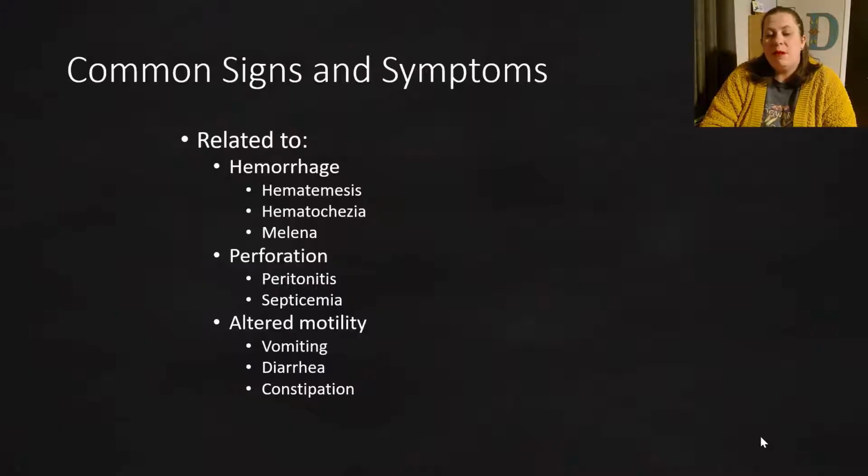Another common sign and symptom that we may see with the digestive system is altered motility. Now, the altered motility is the movement of the food through the system, and this could be where it moves the wrong direction, like we see with vomiting. We also see that it can cause issues in leaving through the process of defecation. So when we look at diarrhea, it is very loose stool, and this is going to be where water has not been able to be reabsorbed properly due to an irritation in the lining, and we see that the contents move too quickly through those structures, and so it causes that watery stool. This could lead to severe dehydration if not controlled.